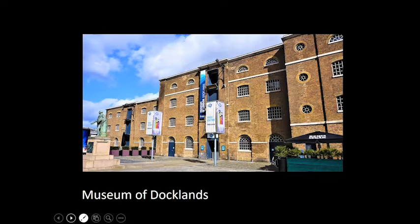The museum itself opened in 2003 in sugar warehouses, and here you can see the outside of those buildings, still with some of the pulley devices used for moving the goods in and out of the warehouse. It was originally known as Number 1 Warehouse and was built in 1802, and much of the collection inside it comes from the Museum and Archive of the Port of London Authority. And this was transferred to the Museum of London in the 1970s, but remained in storage for the next 30 years or so until it was transferred to Docklands Museum, where it is now on display.